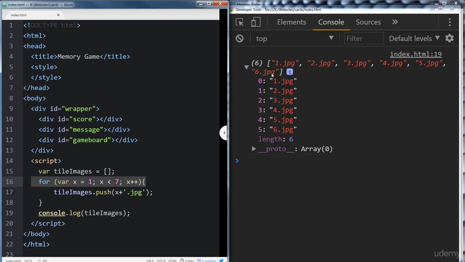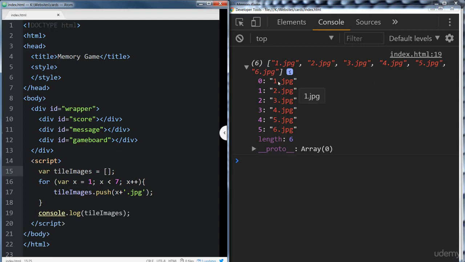If you needed to add additional images, so let's say you made your game board have 10 images, so 20 tiles, you can really easily do this by adding an additional set of images, calling them 7, 8, 9, and 10, and then looping while it's less than 11. So now go ahead, open up your editor, and try this out for yourself. First, declare the array, so you can just create a blank array there and then loop through all of the images.